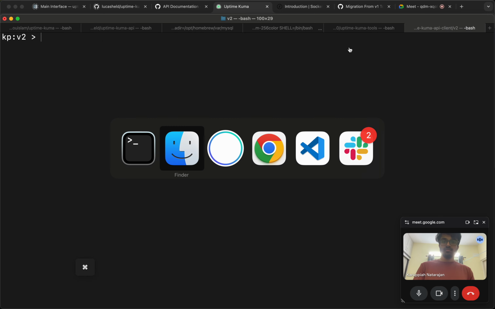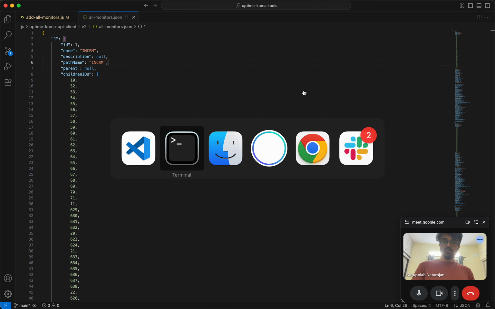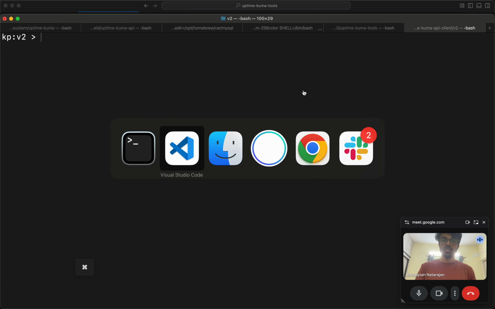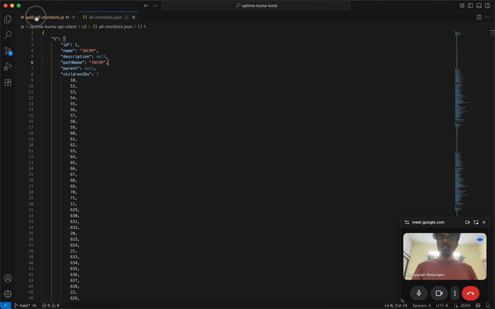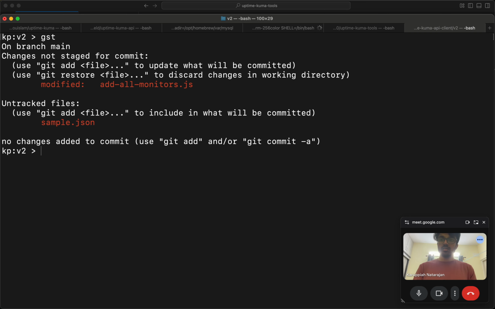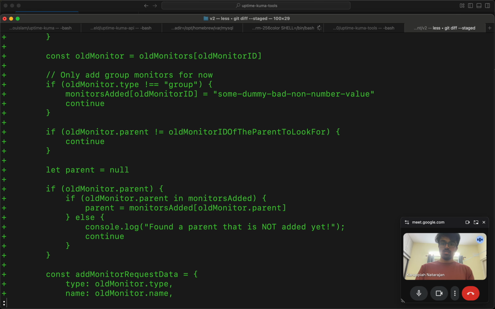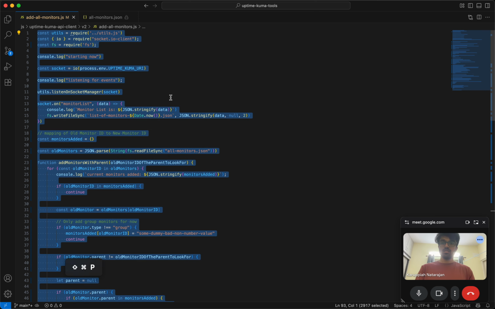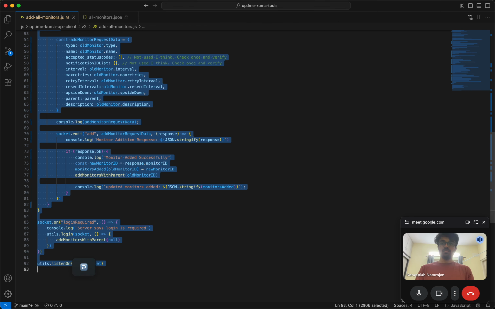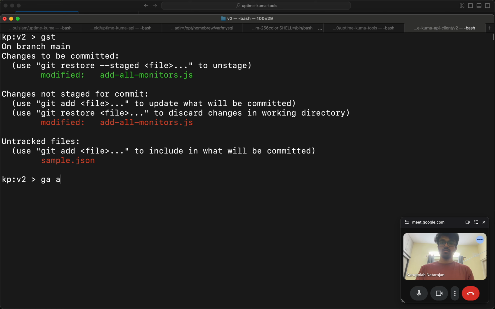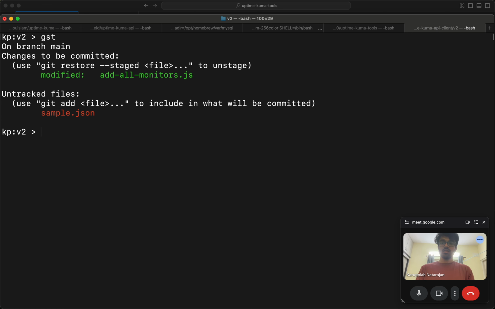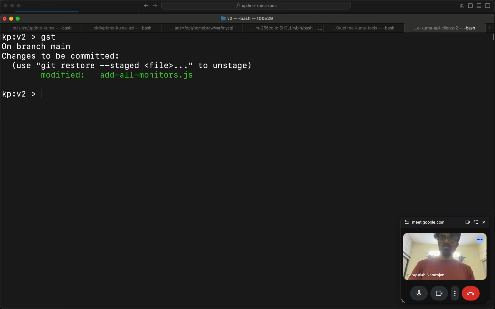Now, looks like things are nice now, but I'm not sure. So I won't actually look at the list of monitors that we get now. Let me just say sample.json. Let me name the sample.json though. I'll just add the monitors. Add all monitors. Let me just trim. Right, I'll just remove the sample.json for now.